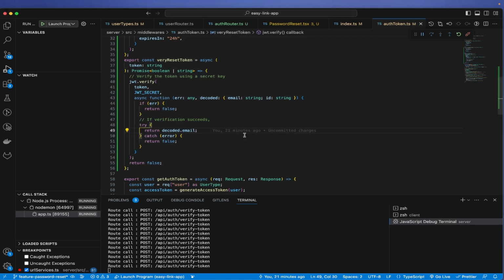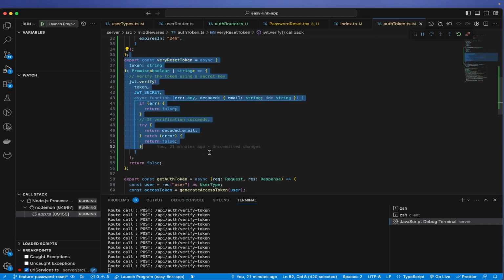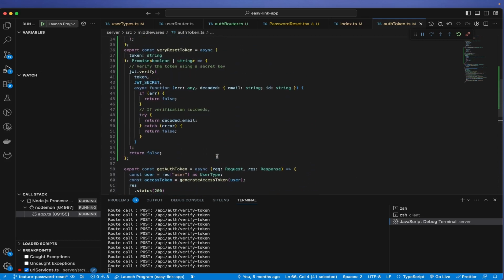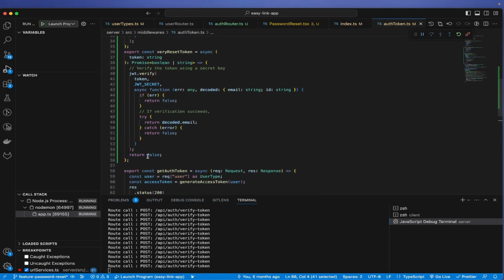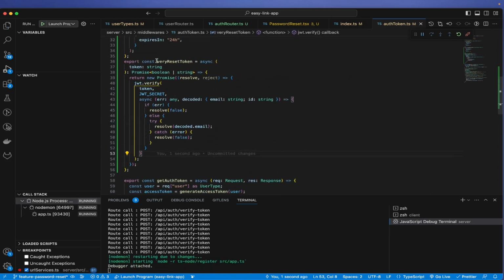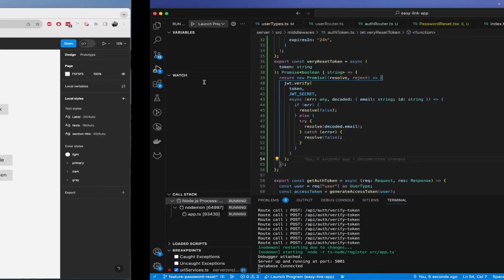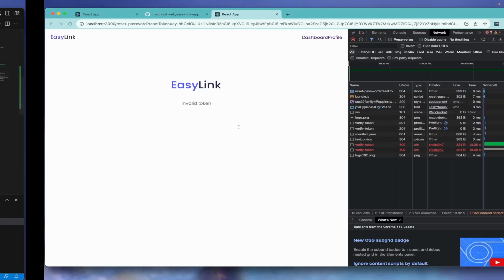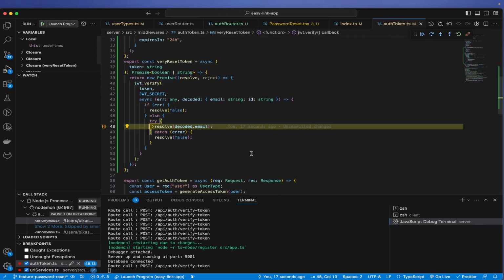Okay, so this is causing the problem in our verify SS token. For this middleware, it was a little bit different approach, so we were using next and everything, and that would go async, but here I think I need to modify this. So probably this approach, when I put this in promise, I'm hoping that this should work. So let's go here and I'll just put it here. Let's refresh.